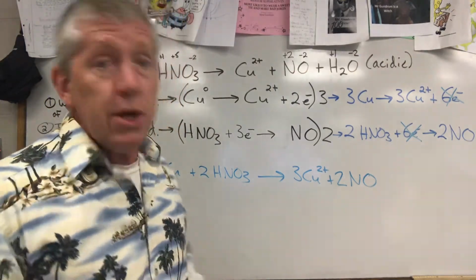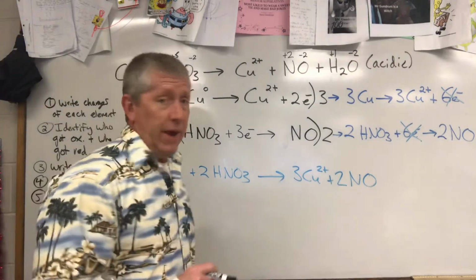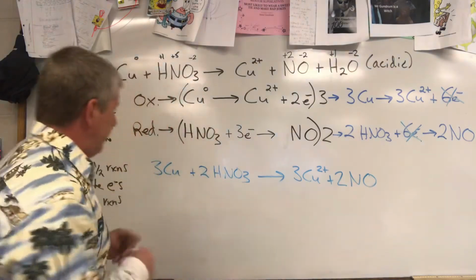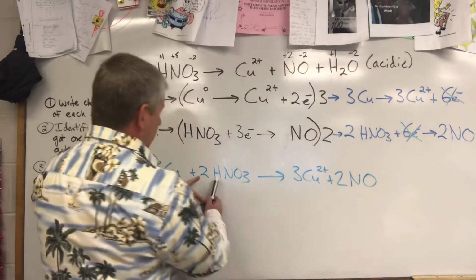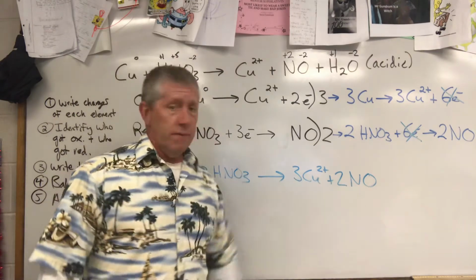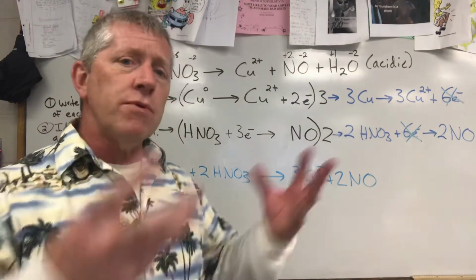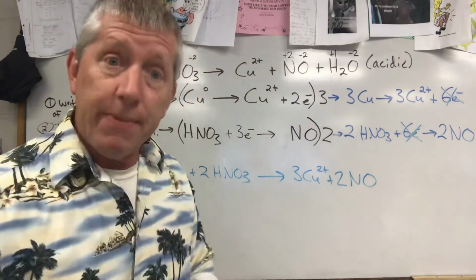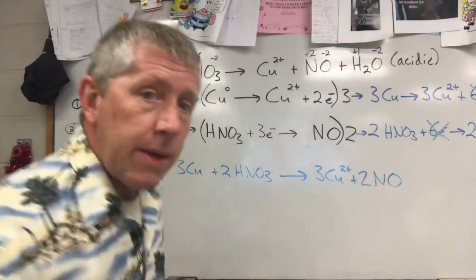Okay, are we done? You could be done at this point. Fingers crossed, probably not. Usually not, but you could be. Let's see. Well, the coppers seem to balance out, and the hydrogens, oh no, there's no hydrogen over here. No, we're not done yet. So what would I do next if I don't have a balanced reaction after putting together these 2 half reactions? Next step, that's what we do.